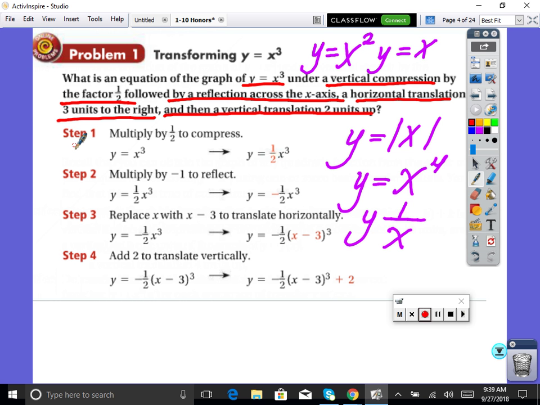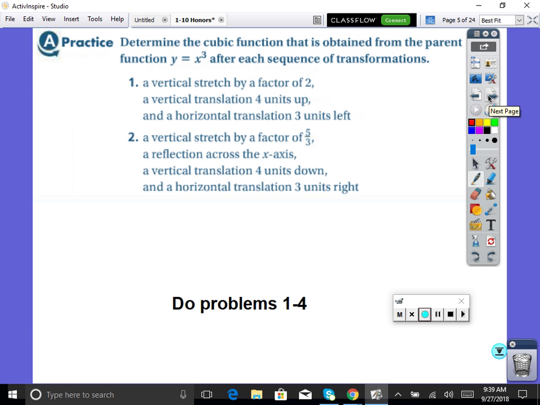Then it says then make it a reflection over the x-axis. So that would be a negative in front, because that's -1 times the function. Then it says then do a shift of right 3 units. So then it would be x minus 3 in parentheses. Shift left and right are grouped in with x. It's cubed, and then it said 2 units up. So then we would add 2. Do you guys see how to do it? We just add it all in. Okay, so let's answer this one, then I'm going to let you go for on the homework.